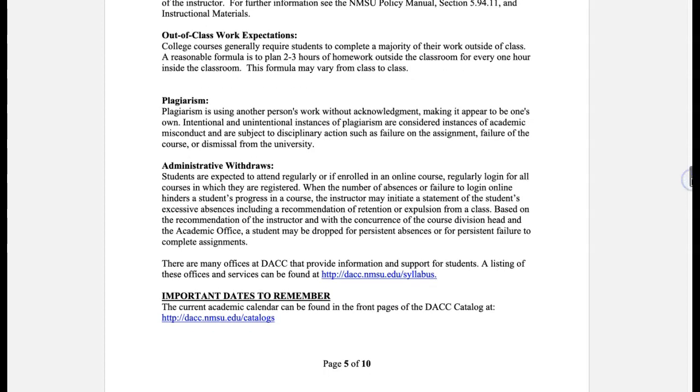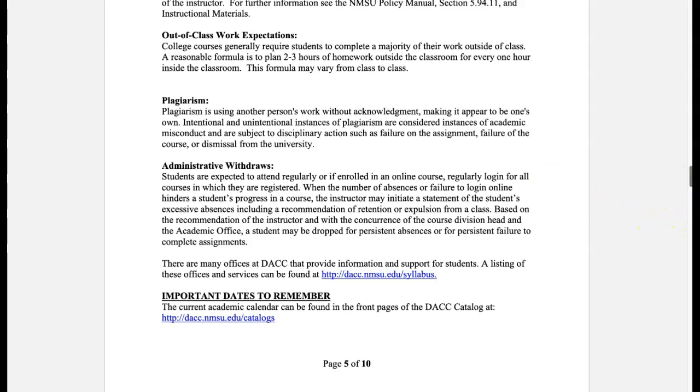Of course, plagiarism, I think everybody knows what that is, but make sure that everything you submit is your own work. For essays and some writing assignments, I will use the Turnitin software that's available on Canvas, and basically what this does, it tells you your originality score. So it'll tell you what percentage of your paper is plagiarized. Now, I don't use that to get anybody in trouble. I use that so that you can see if your paper has a lot of plagiarized content, and that way you can go ahead and fix it before you submit it for the final time.